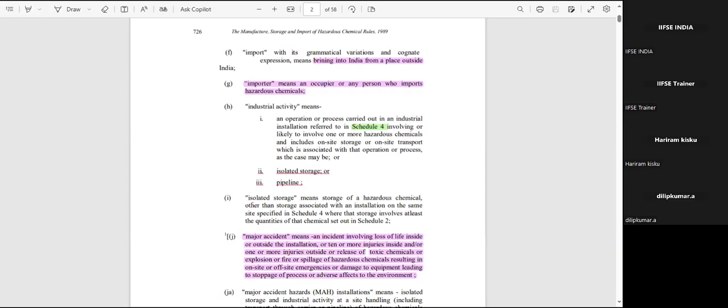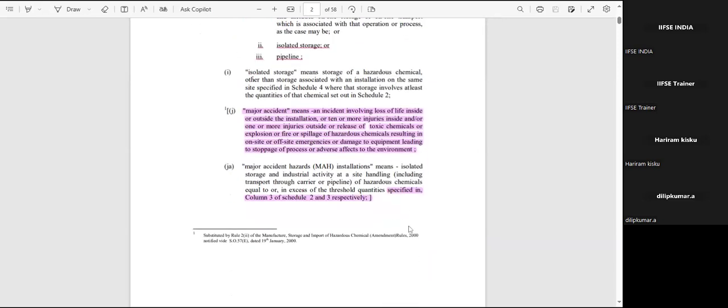అంటే ఏంటంటే ఎప్పుడైతే మనం ఐసోలేటెడ్ స్టోరేజ్ అంటామో, ఆ సైట్ స్పెసిఫైడ్ ఇన్ షెడ్యూల్ 4, అంటే షెడ్యూల్ 4లో స్పెసిఫై చేసినట్టు అక్కడ చెప్పినట్టుగా ఆ రిక్వైర్మెంట్స్ మీట్ అవుతూ, క్వాంటిటీస్ అనేవి మనకి షెడ్యూల్ 2లో ఉన్నాయి. సో షెడ్యూల్ 4లో ఉన్న ఇన్ఫర్మేషన్ని మీట్ చేస్తూ, అంటే దానికి అనుసంధిస్తూ షెడ్యూల్ 2లో ఉన్న క్వాంటిటీస్ కనుక మ్యాచ్ అయితే దాన్ని మనం ఐసోలేటెడ్ స్టోరేజ్ అంటాము. సో షెడ్యూల్ 2 బేసికలీ this talks about the threshold of the quantities, which means how much quantity of chemical you are supposed to, or you must see the thresholds of that specific quantity. అంటే ఎంతైతే కెమికల్ని మనం స్టోర్ చేసుకోవాలో దాని గురించి షెడ్యూల్ 2 అనేది మనకి మేజర్గా స్ట్రెస్ చేస్తుంది.